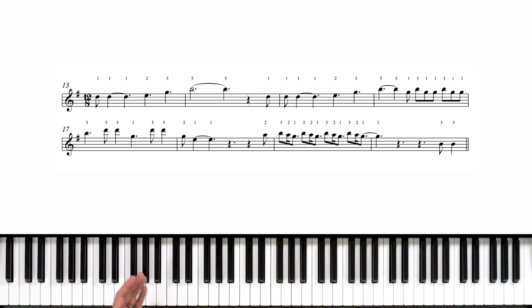I'm going to cue up our backing track from the interactive app. We're going to play along with the band here. But first we'll do it at a slow speed. And once we have it down there, we can speed it up to normal tempo. Follow along with me. 1, 2, set, go.